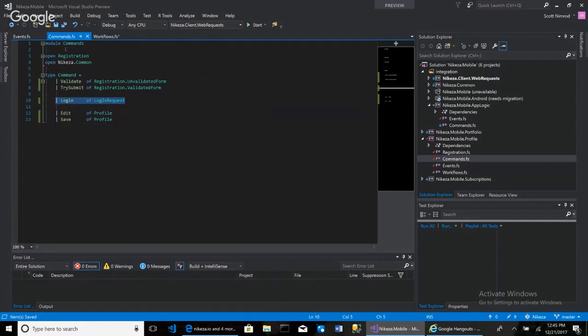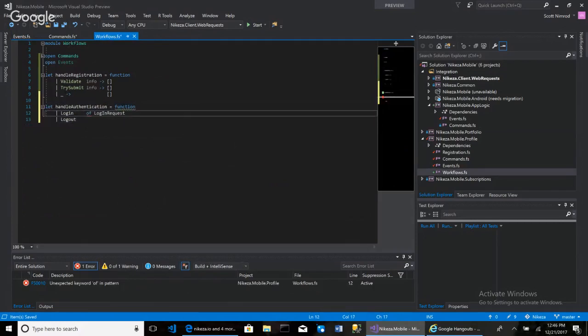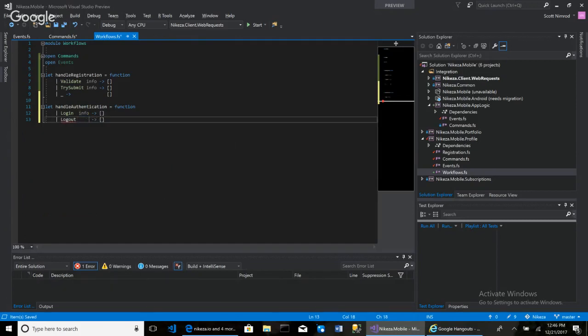And there's a command that's missing, which is log out. Okay. So that will be in authentication. And we probably want to have info here. But the log out, I don't think requires info, but it's going to spit out an event, something like that. Okay.